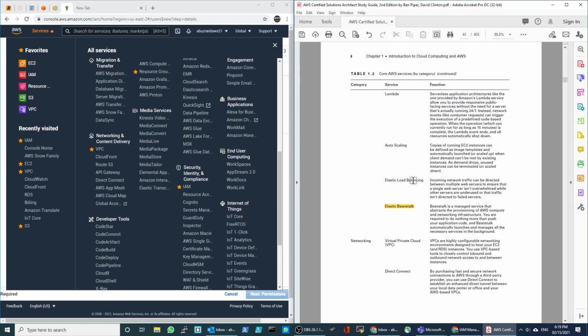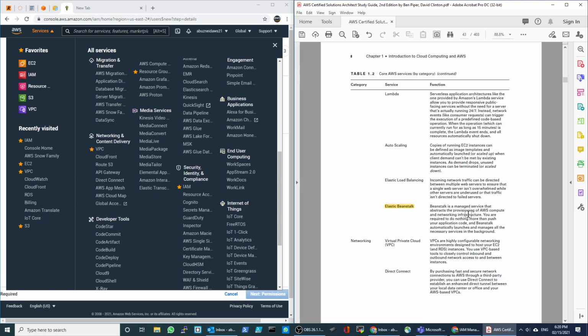Then Elastic Load Balancing, how you load balance among these devices, right? Then Elastic Beanstalk, where you load the application and AWS will configure the whole thing for you. It will configure the database, back-end servers, the front-end servers, and everything. So you just load the code, and AWS will do everything for you. So that's a great service. You don't have to do things on your own from scratch.